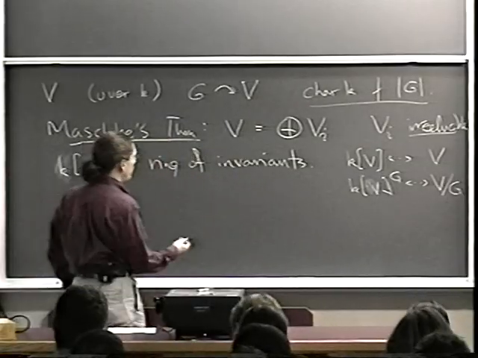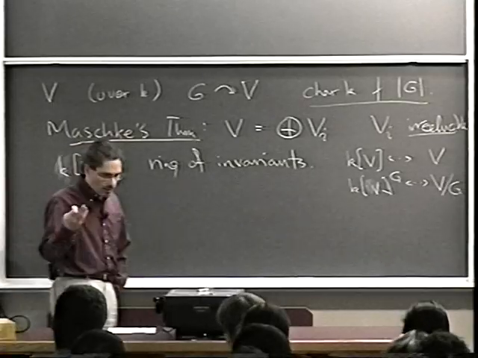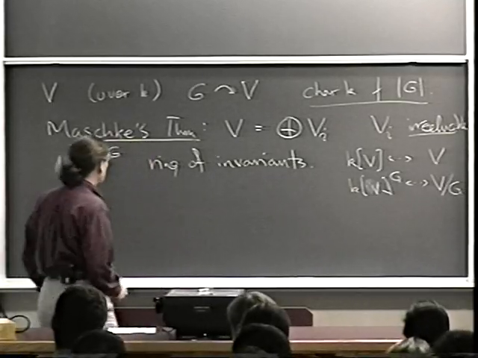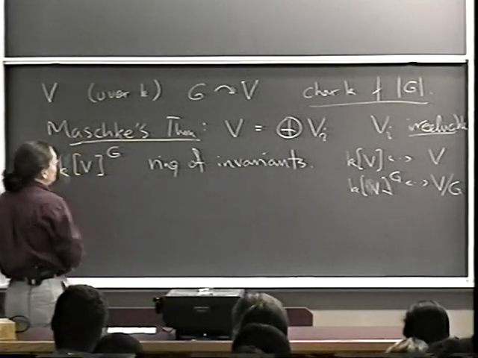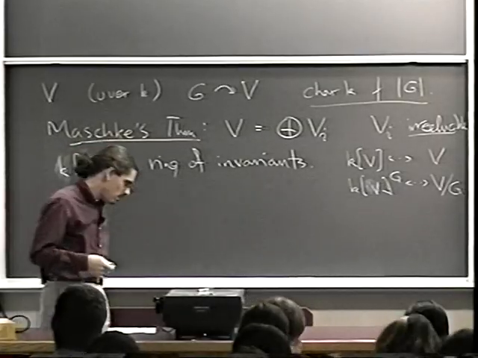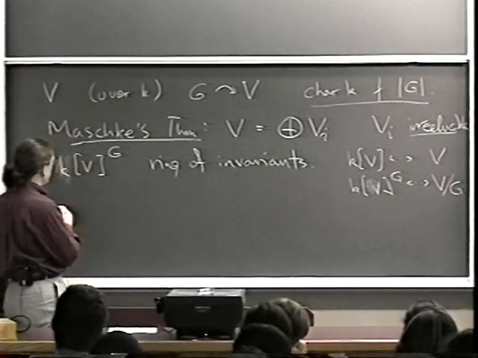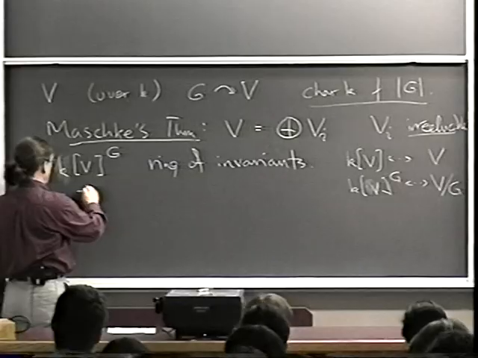Okay, so that's one way to think about the ring of invariants. A classical fact is that it's finitely generated, and I'll discuss that a little further as we go along. One way to see that it's finitely generated, and also to answer questions about what generates it, is to look at a related ring. So I want to also introduce the ring of coinvariants.